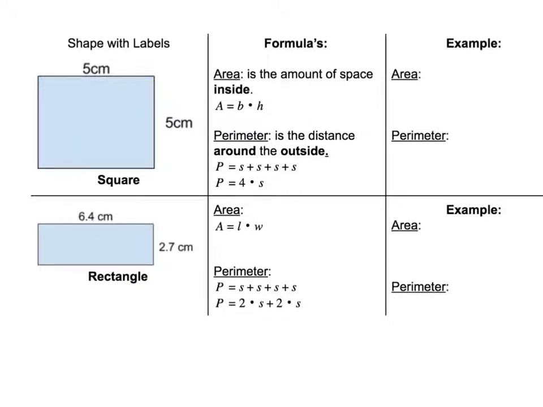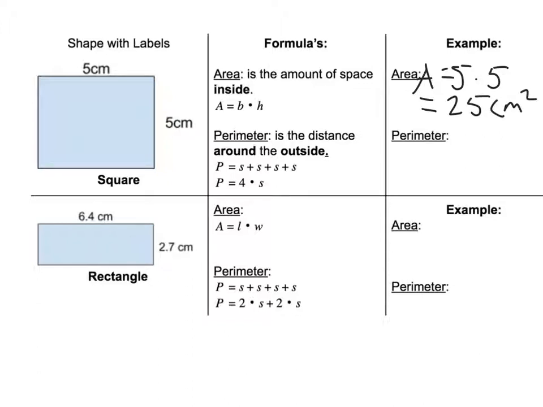Everyone, today we're going to talk about how to find area and perimeter of basic polygons. The most basic polygon that we're going to start with is a square, remember because all sides are equal. Then we go to find the area. That's simply one side times the other, so area is equal to 5 times 5 in this example, which is going to give us 25 square centimeters.